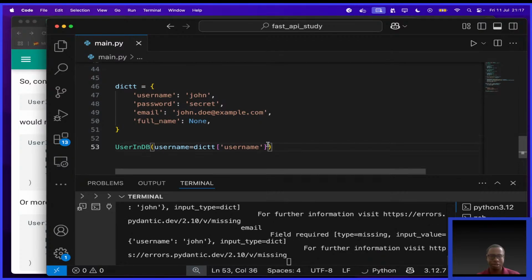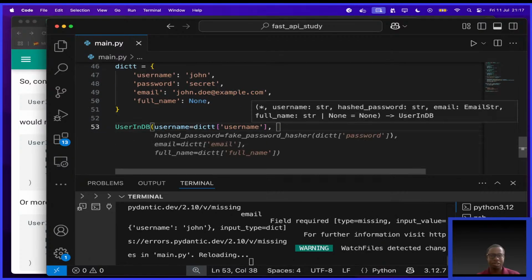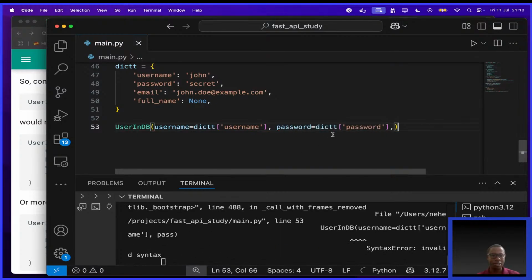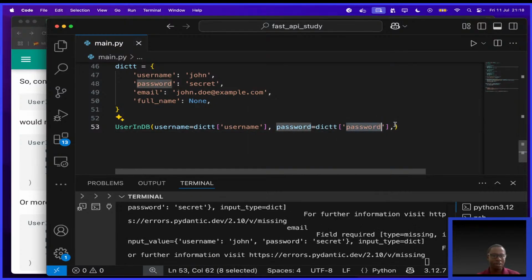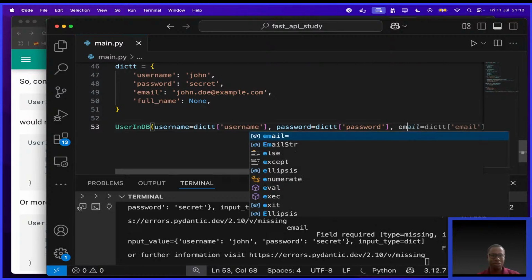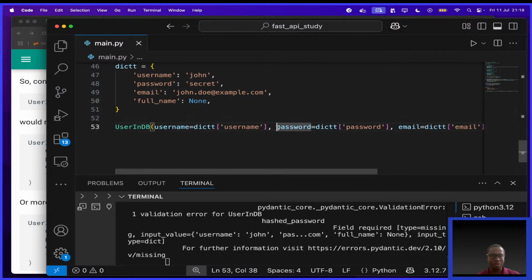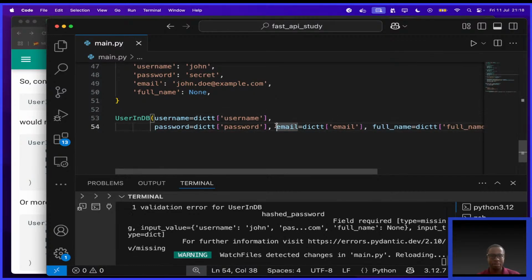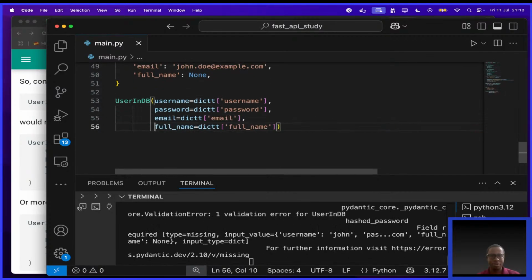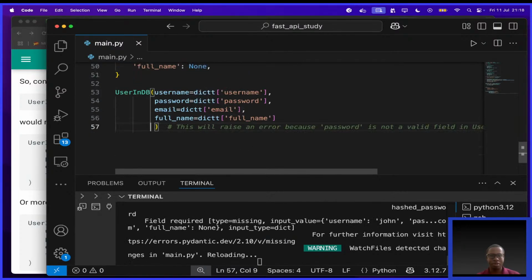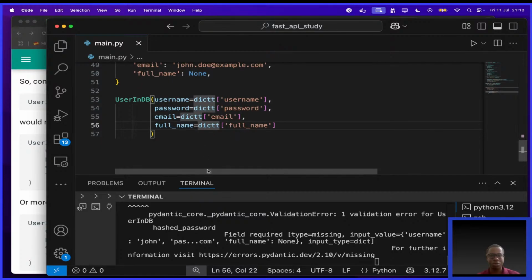Then after that we have to say password equals to dict password. After that, we also have to go for email. Let me use autocomplete from AI. Let me put them on the next line so you can see them easily, including full name.